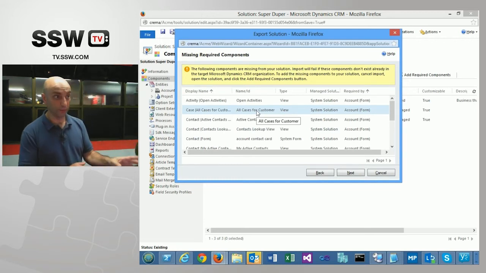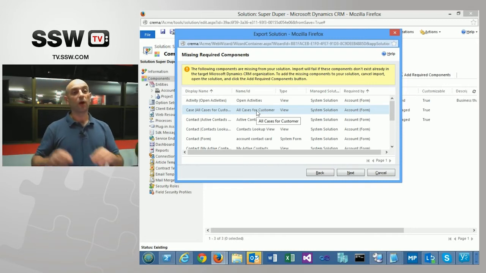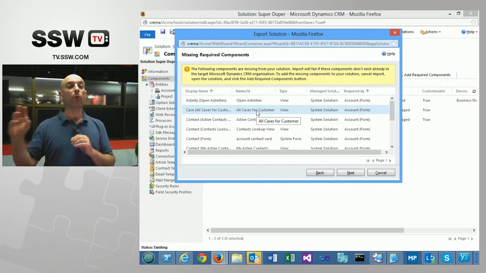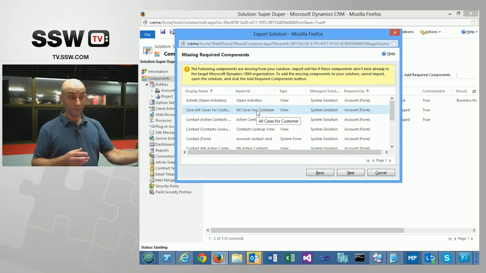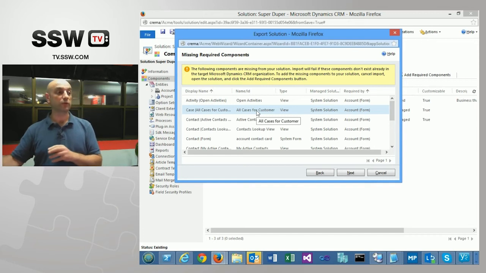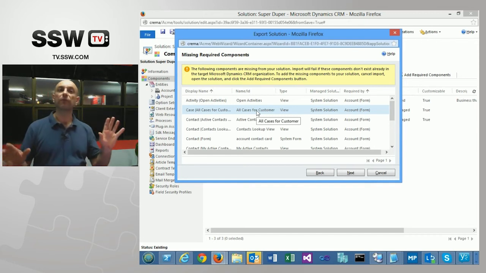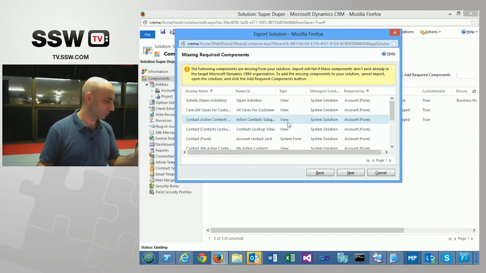You still didn't put them in. So I'm just warning you, if any of these is not found on the target system where you're going to import your solution into, right? Obviously, we take the solution out and we import it, right? It tells me if any of these are missing on the target system, it's going to fail. Your import is going to fail. It's like, fine. I know.